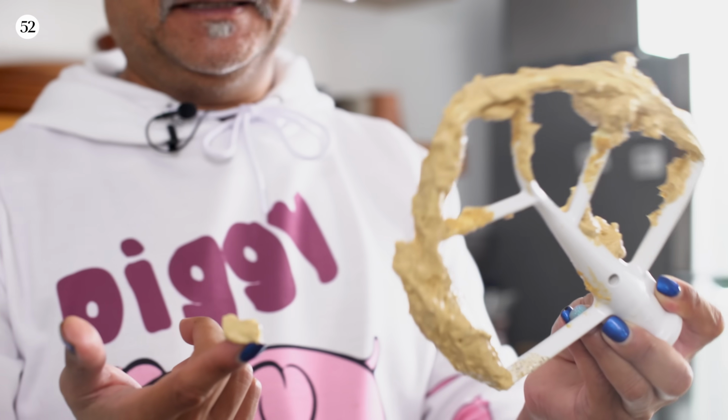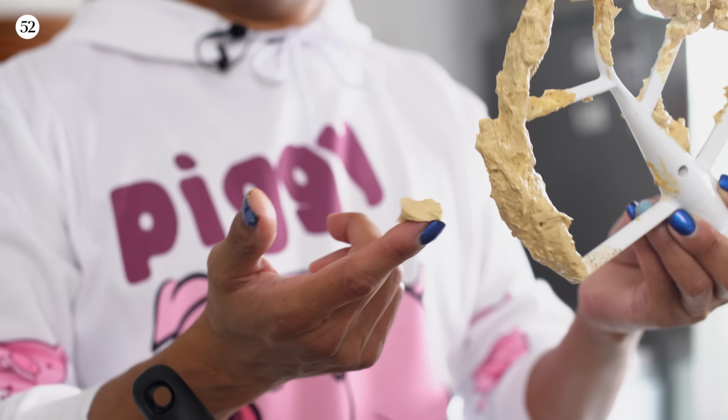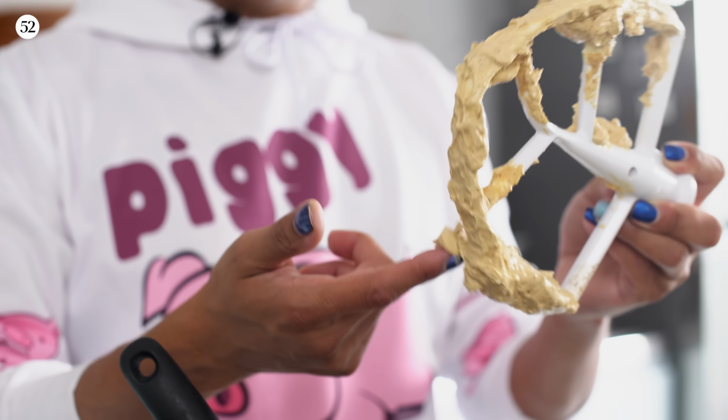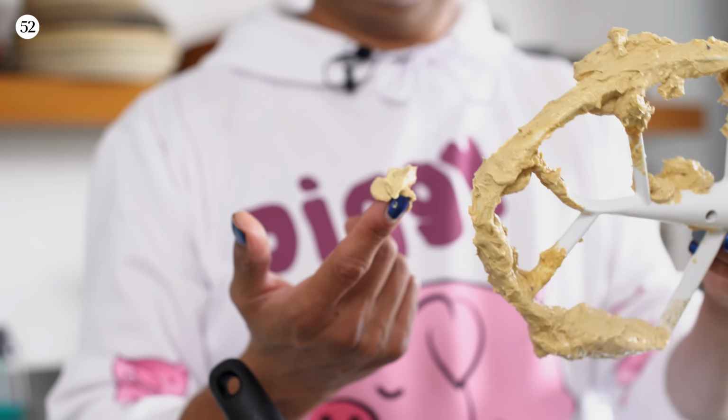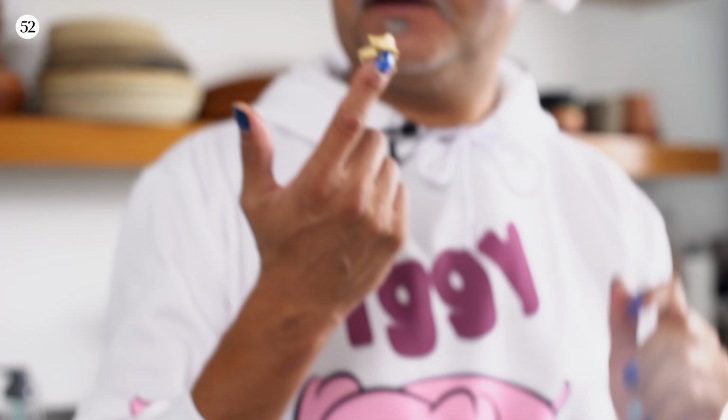This is the consistency you're looking for with any cookie. You want like light and fluffy. The butter changes color, the sugar is dissolved, the salt dissolves in there. It's like really, really delicious. I'm gonna have some. So good. Oh. Butter and piloncillo, yum, and vanilla paste, oh my God.